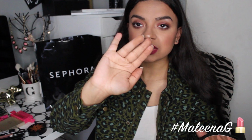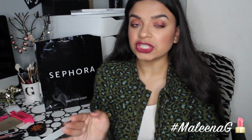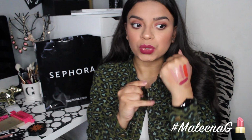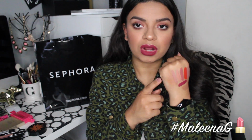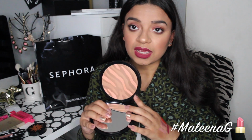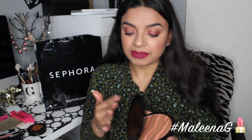So this is what it looks like swatched on my finger. I really like this. It's not something that I would put on my cheeks as a blush. It's something that I would definitely use to just bronze my face. It is warm, but still a lot cooler than the usual warm bronzers. So this is it at the bottom right here. I really want to try this out. I haven't tried it since I got it, but I'm eager to just slap this baby on my face.